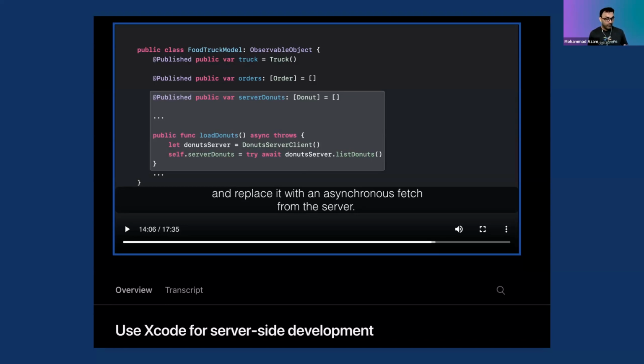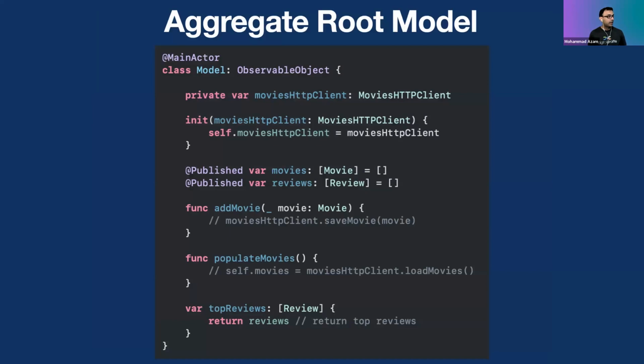Now, for Apple, they create medium to small size apps, that's fine. But when you create larger size apps, then it becomes a little bit different. And this is what my model kind of looks like now. There we go. I mean, you can obviously call it model, you can call it movie app model, you can call it anything. So this is kind of what it looks like. All right. So with this model, I'm not creating a view model for every single screen that I will add.